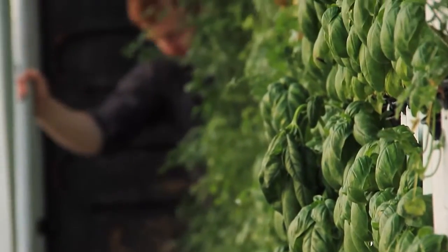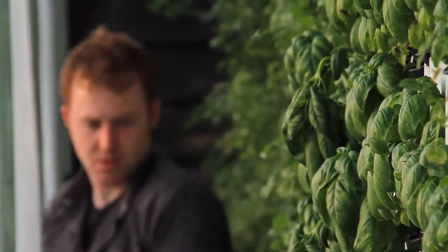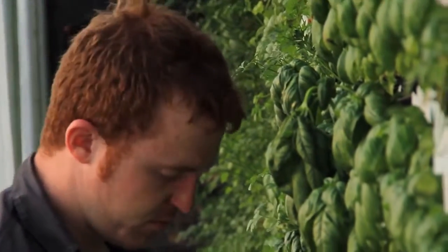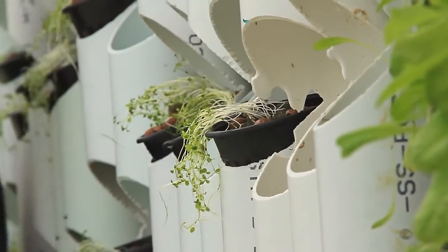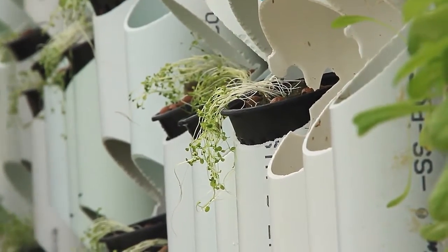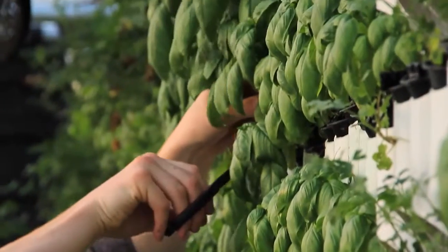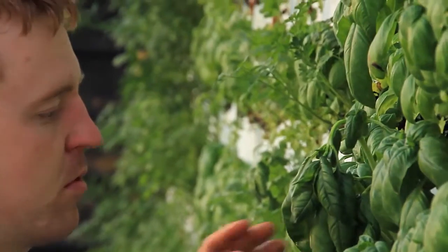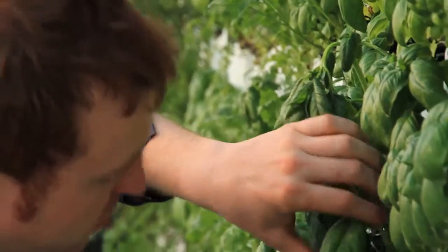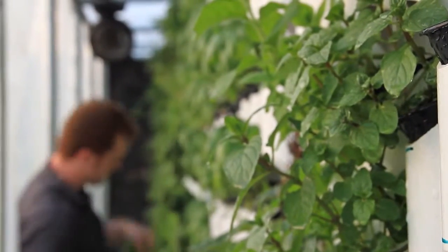But once you've grown it in a small space, the question is: what do you do with it? And that's really where the magic happens. If you grow it in such a small space to the point that you can locate a retail element to it, then you've created a completely new experience. Customers can walk in there and cut the crops, harvest it, put it in their little baggie, and they'll have a story right there. They'll have an intimate connection with their food that they won't experience anywhere else.